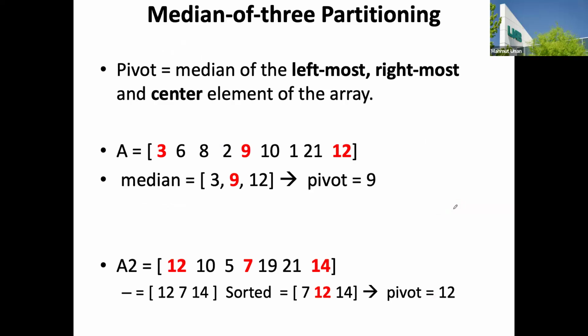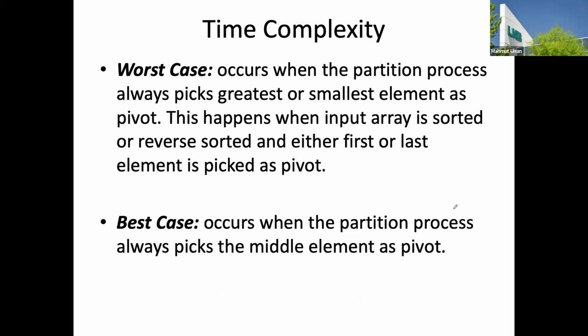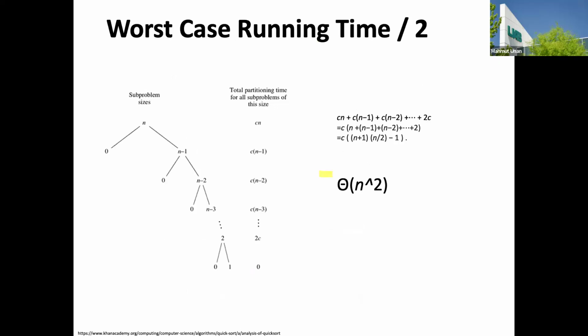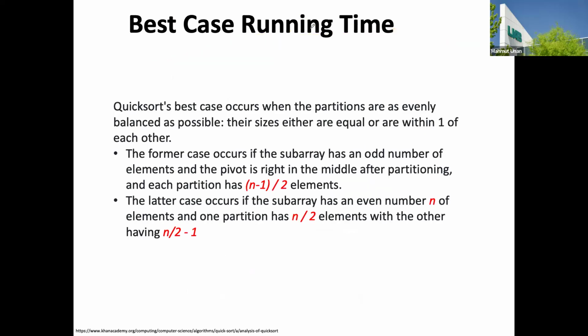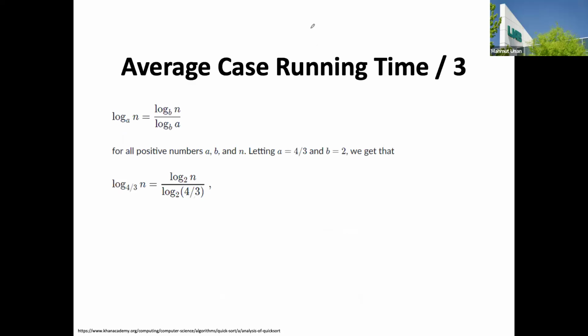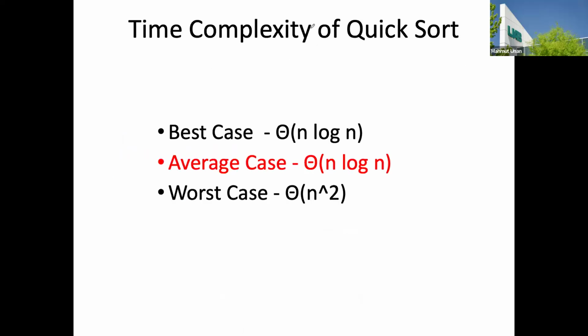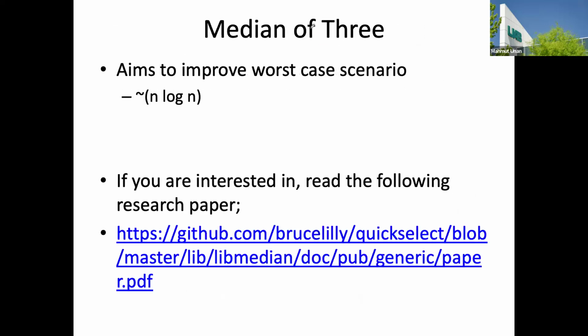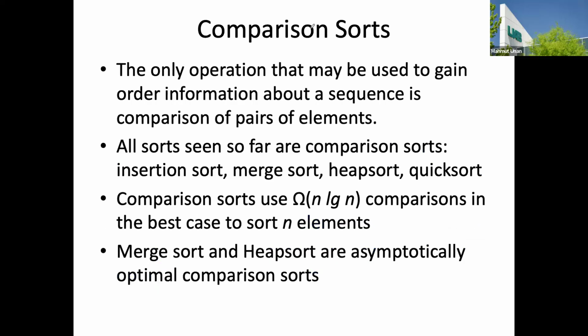This is how we can fix it. Median of 3. So we are just trying to avoid picking the largest or the smallest element as the pivot. That's the whole idea about the median of 3, 5, 9, whatever. The worst case time complexity is going to be O(n) square. But the best case and the average case is going to be n log n, which is a really good n log n. When we apply the median of 3, we guarantee that the worst case time complexity is going to be also n log n.